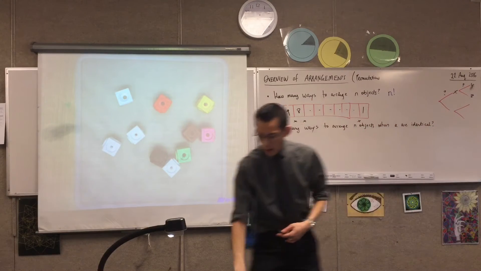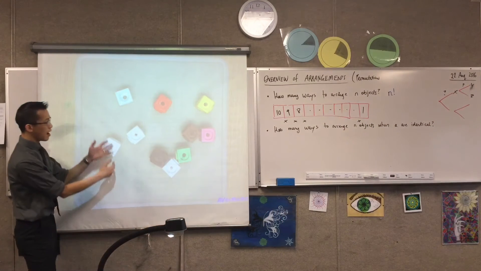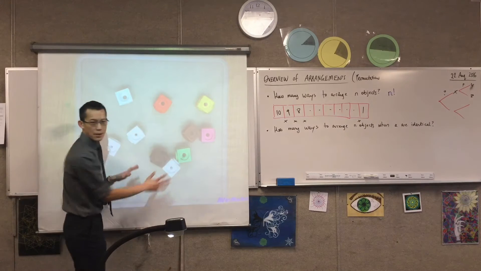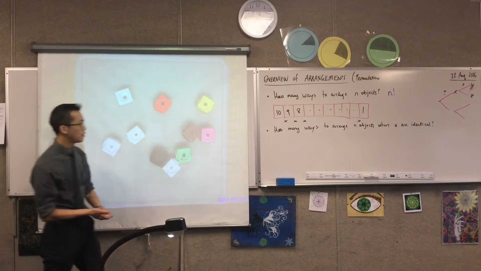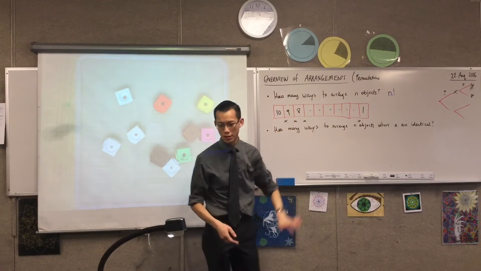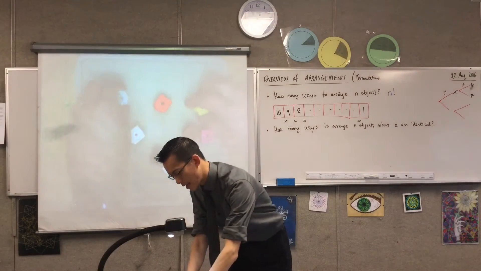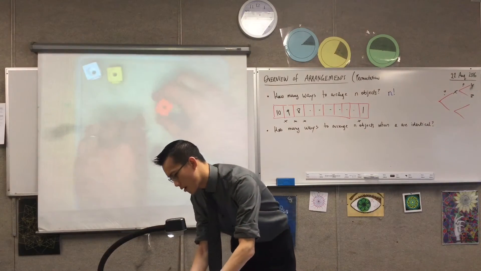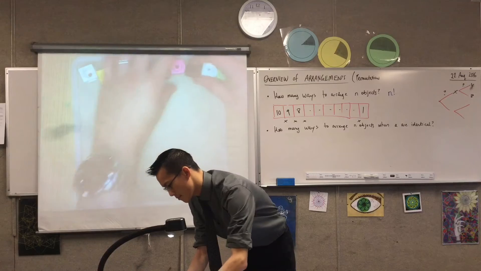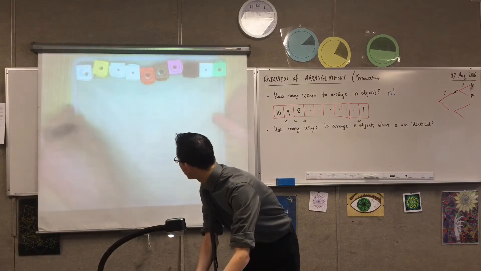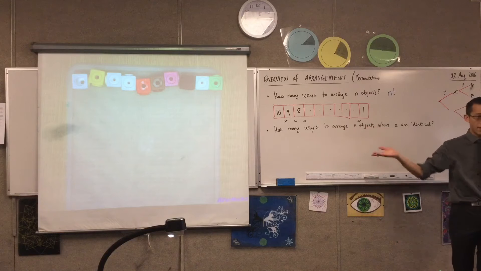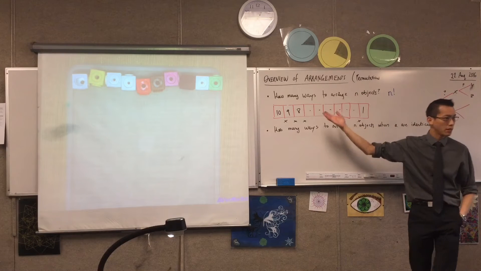I want you to have a look again. When I think about this just as a set of objects, not worrying about them being identical for the first time, I go through and repeat this process — I'm not going to redraw this diagram, because it'll look exactly the same. I choose, I choose, I choose, and eventually they fit, eventually I get an order. So there are 10 factorial ways that I could do something like this.